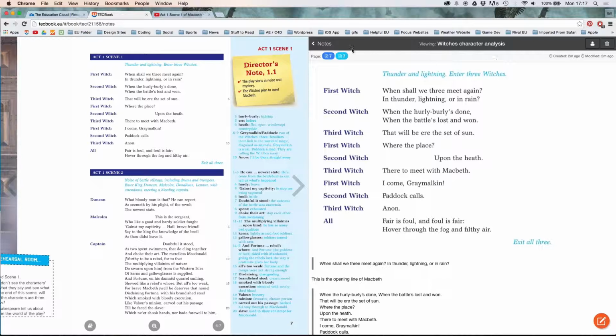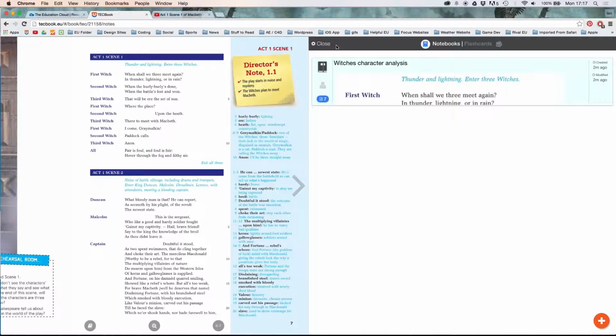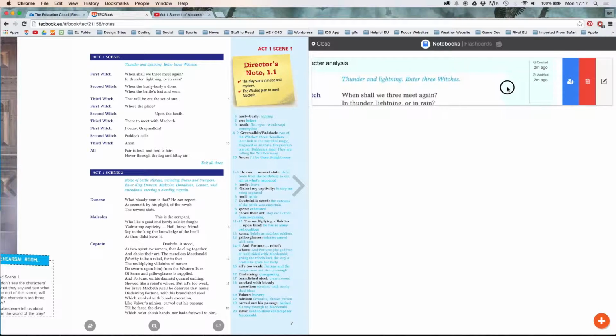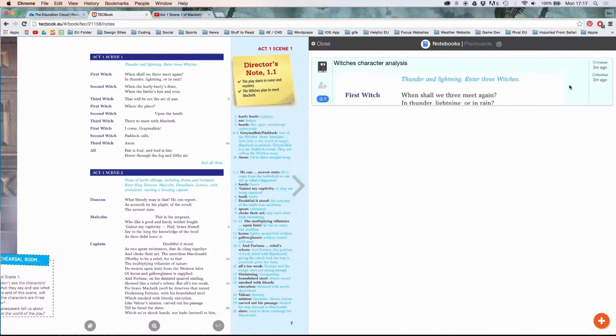However, if we leave the notebook and come out to Notebooks Overview, we can see our notebook, and if we had multiple notebooks, we would see them all here. Now I can click on the notebook and drag to the left to reveal 3 controls. We have share, delete, and edit. Once we click share, we can see this little man at the side now has a plus icon. This means it's public. Now let's switch tabs back to the Education Cloud and have a look at the management screen.